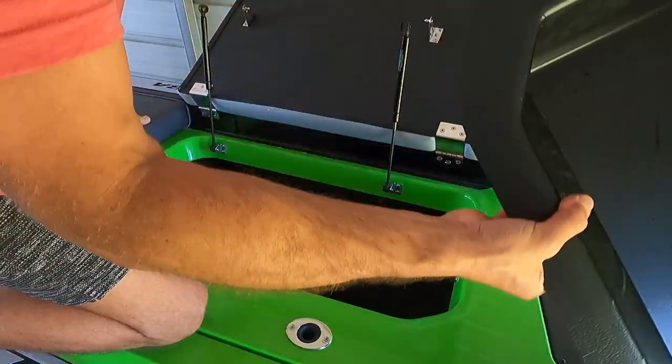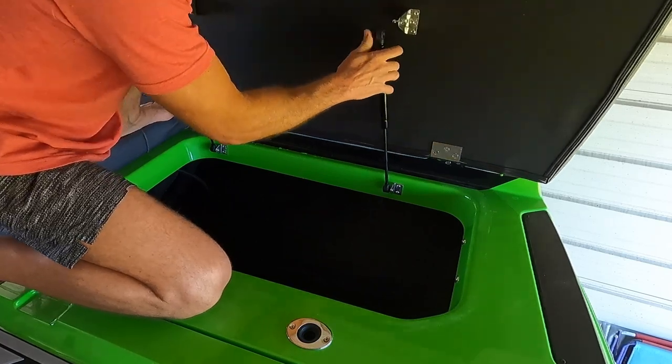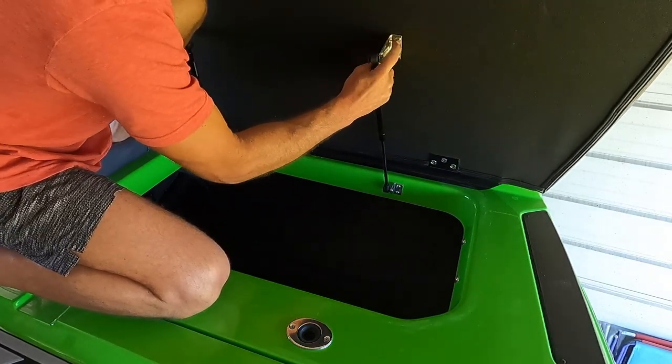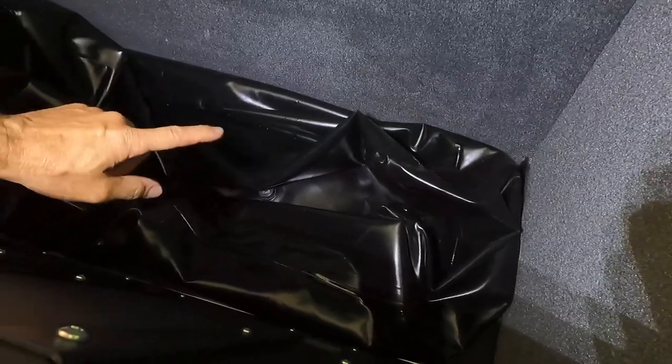Out of our way. It's probably a good idea to go ahead and clip these back in place so it doesn't fall on your head. It's a long ways down to the bottom of that. That thing's almost three, maybe a little over 3 foot deep to the deck, to the bottom there.